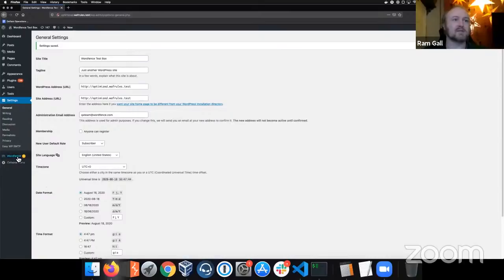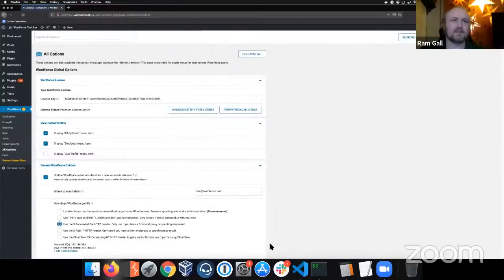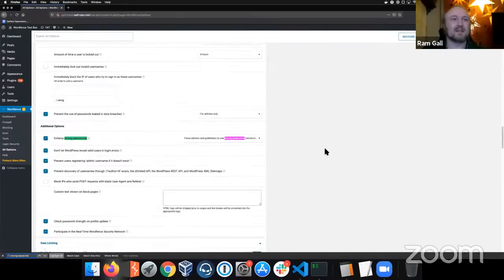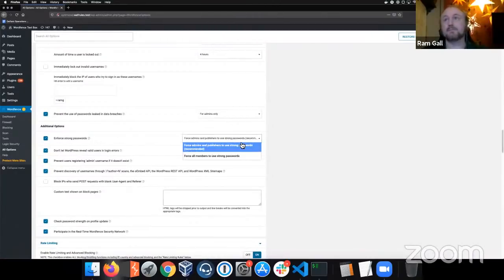Another thing you'll want to make sure of is password management. And again, Chloe brought this up, but you'll want to make sure that you're enforcing strong passwords. Fortunately, Wordfence has an option to ensure this. And I think login security also falls under this heading of user and access control management. Wordfence does actually come with the ability to enforce strong passwords. By default, it's admins and publishers, anyone who has more permissions, but you can set it so that everyone on your site can be forced to use a strong password.